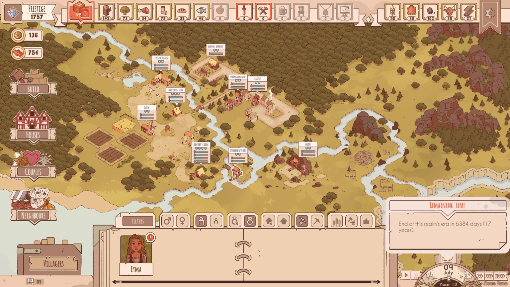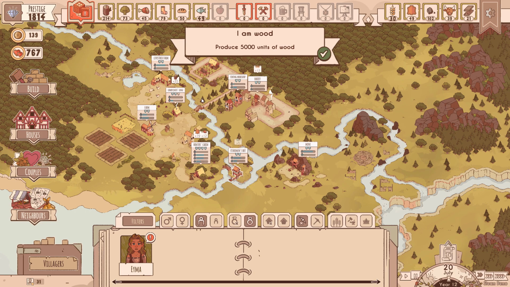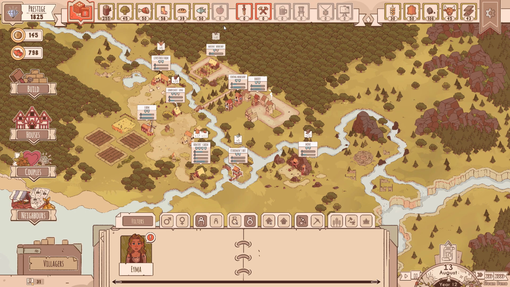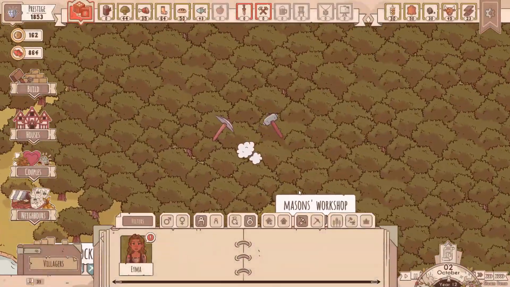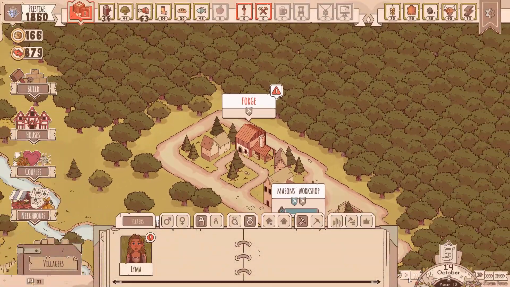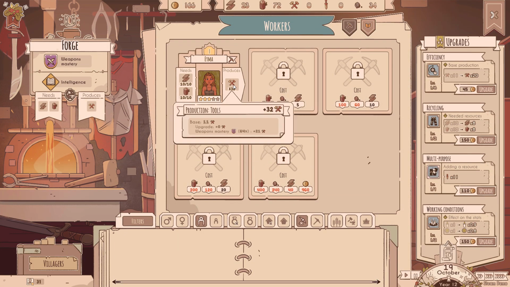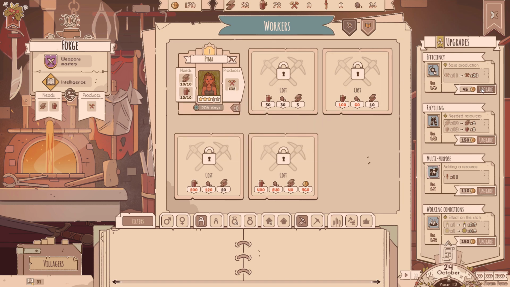So there we go. And let's get things speeded up again, because we need to wait for a bit more wood to come in. Although we produced a lot of wood over the time. Okay. As soon as we're up there we go. We got it just in time. Let's just go back to normal speed. Emma can go here in the forge. She produces 32 tools, but it takes a long time to happen. I'm going to increase production.